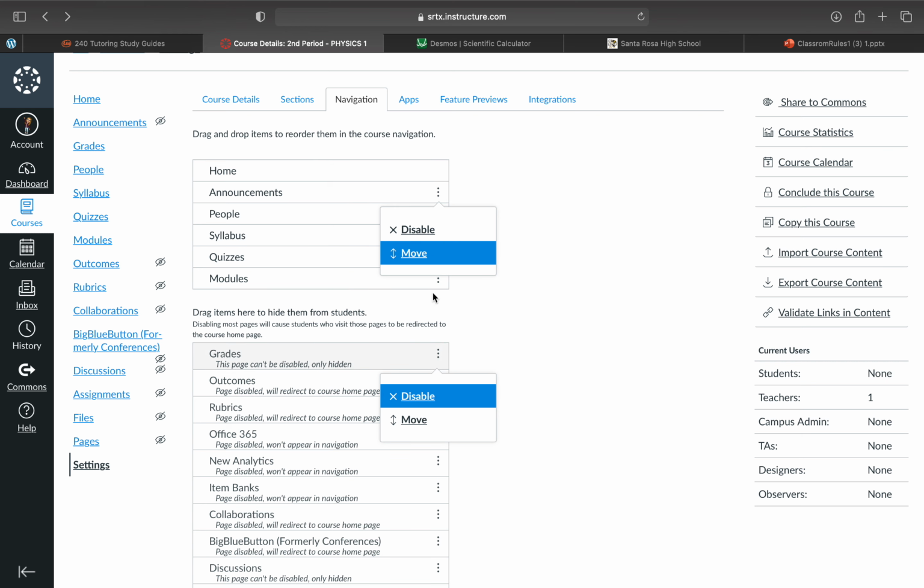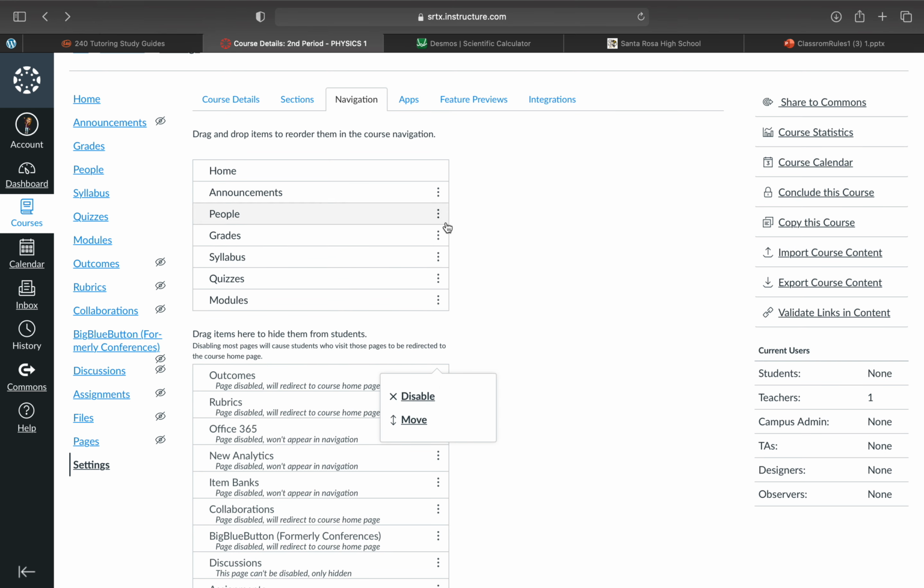I like to keep the announcements because announcements are an effective way to get their attention and be like, hey, you have this due, or hey, I'm not going to be here today, so please behave. This is the instructions, that type of thing. You can also add stuff in there, like modules. I do like for them to see their grades so they see where they're at, but because of Canvas, it tends to put it on a different grading schedule, so I try not to, only because it can mess them up.